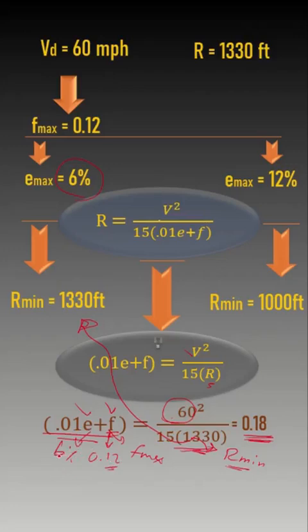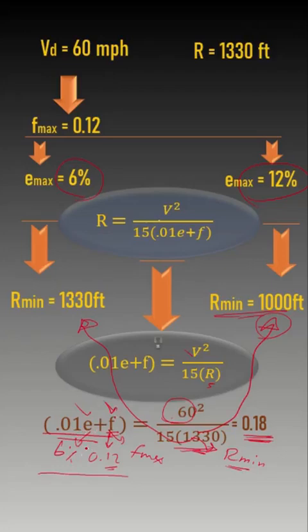But it's not that easy for Emax of 12% because the given radius is larger than the minimum radius calculated using Emax of 12%. Well, we're not going to go through the theoretical procedure of side friction distribution. What we're seeking is to understand the differences between tables for different Emax. So let's put the required super elevation we obtained from Table 3-12, which was for Emax of 12%, in the equation and this time solve it for the F value.